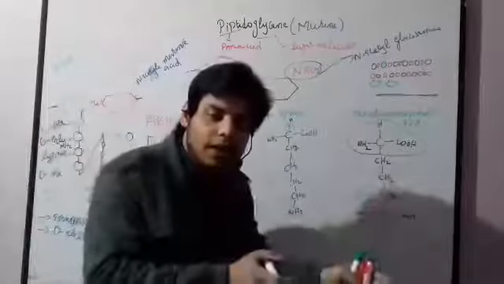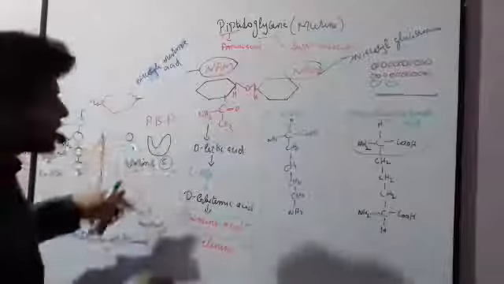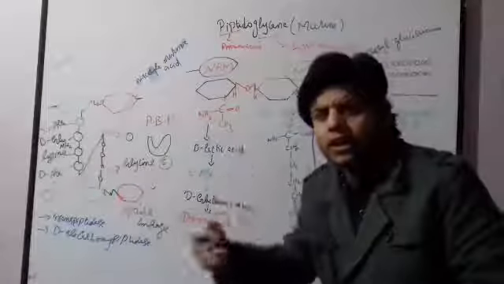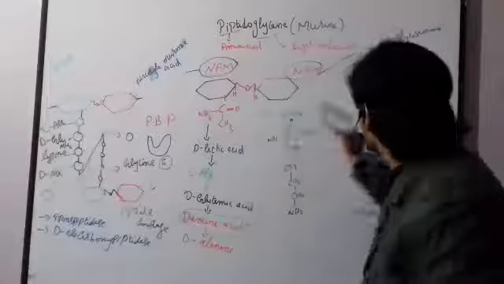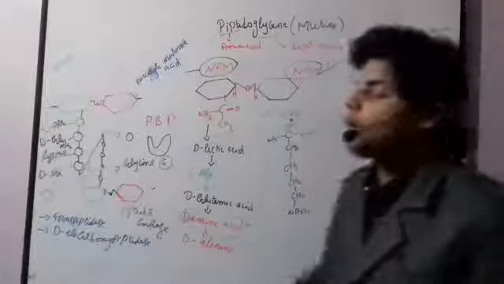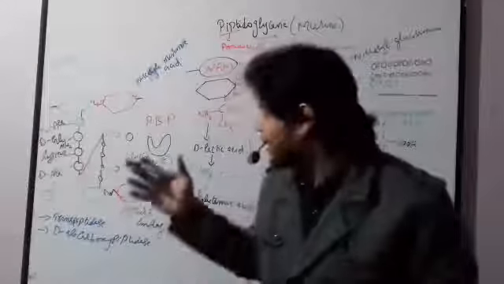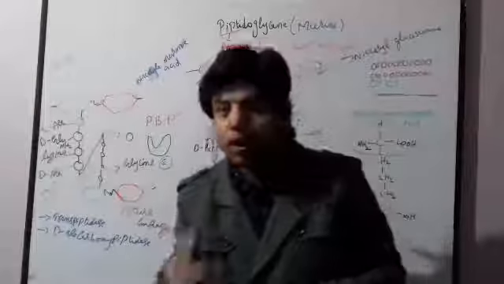And then another NAM-NAG is connected, and again the penicillin binding protein does its activity, meaning it again cleaves the amino acid and joins the terminal portion of this bond, and then we again get a strong NAM-NAG, and then another. Finally, we get a thick layer or a thin layer of peptidoglycan. So that's how the peptidoglycan, or we can say cell wall, is synthesized.